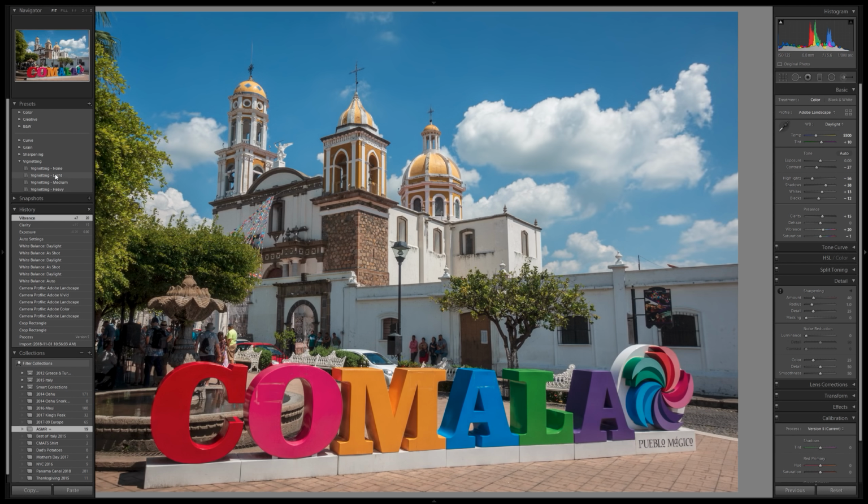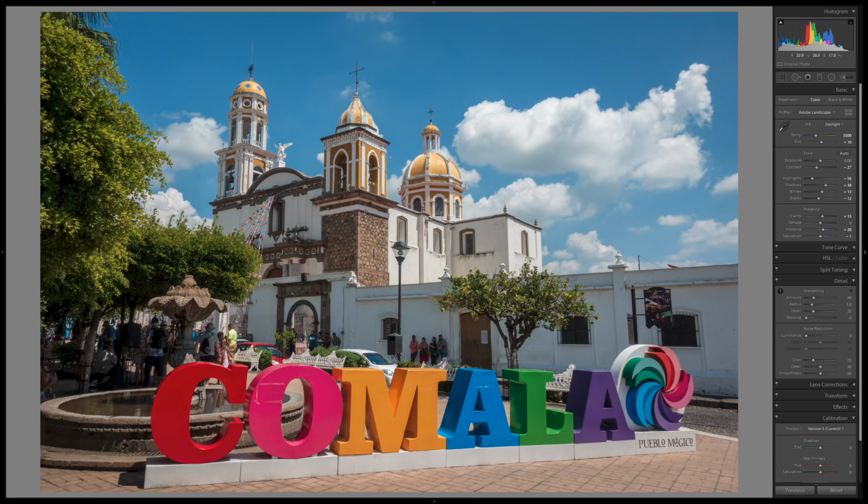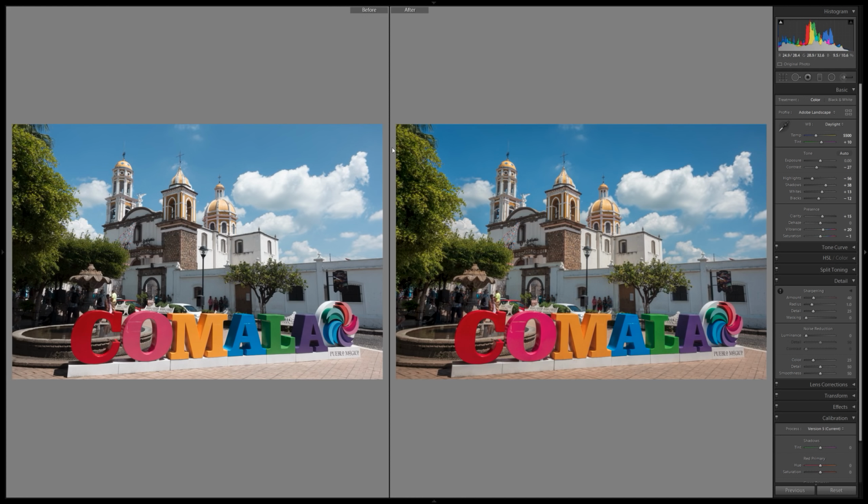Medium, light, let's go with the light vignetting. And it just adds a little more depth to the perimeter of the sky. That kind of gradient adds a little bit more visual interest, in my opinion. I'm sure there's many professional photographers rolling their eyes right now, but that's just what I think looks nice.